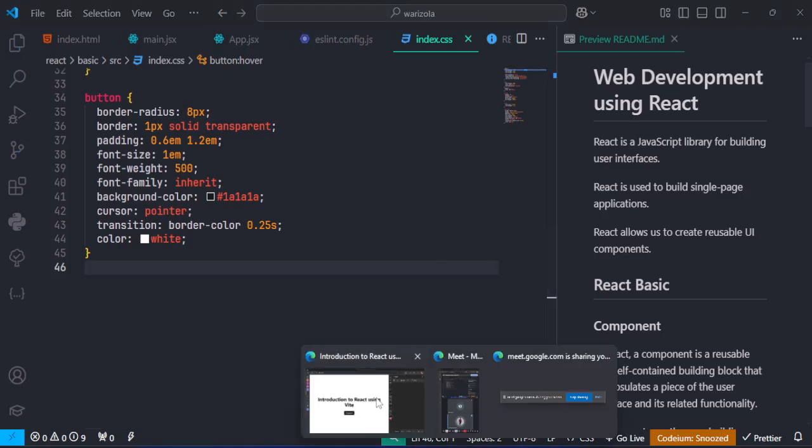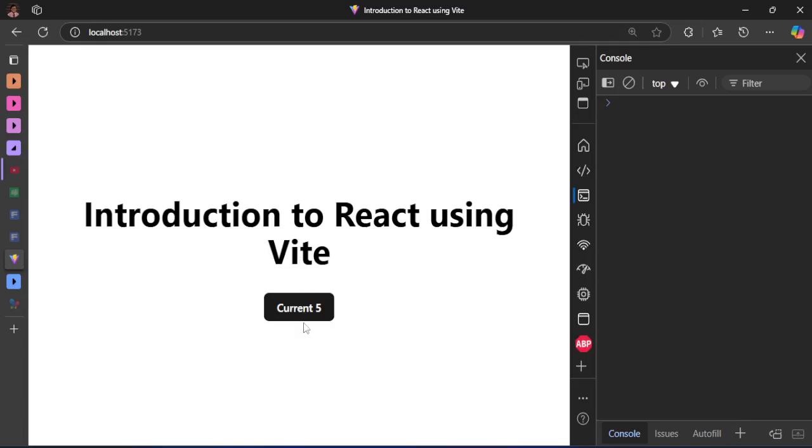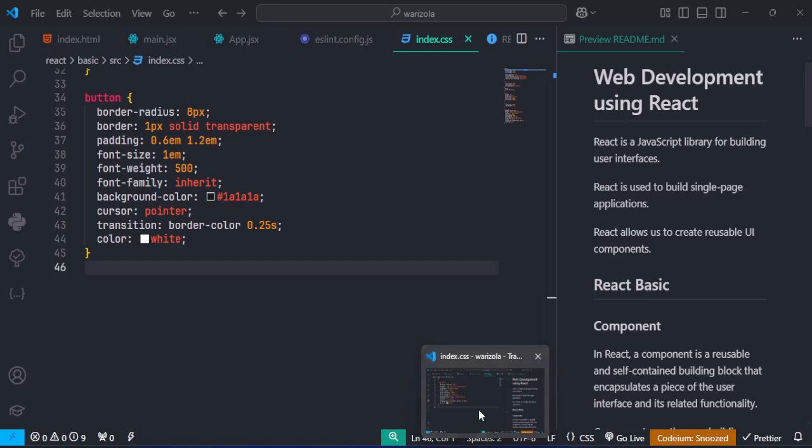But what do we want to do here? We want to be able to click on this button and increase the value that is inside it. So this is the combination of state and event here. What is event? You want to click, you want something to happen when you click on the button. And again too, the value that is inside it, you want to update that value. So which means you have a state, and state allows you to have dynamic data in your component that can change over time.